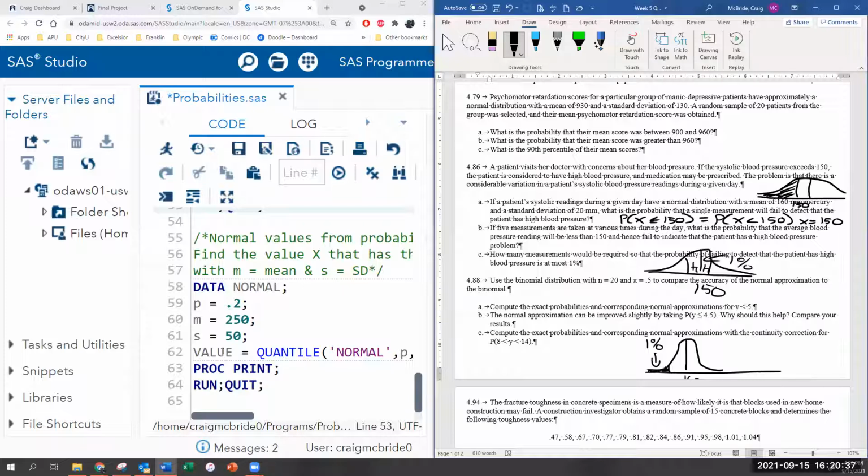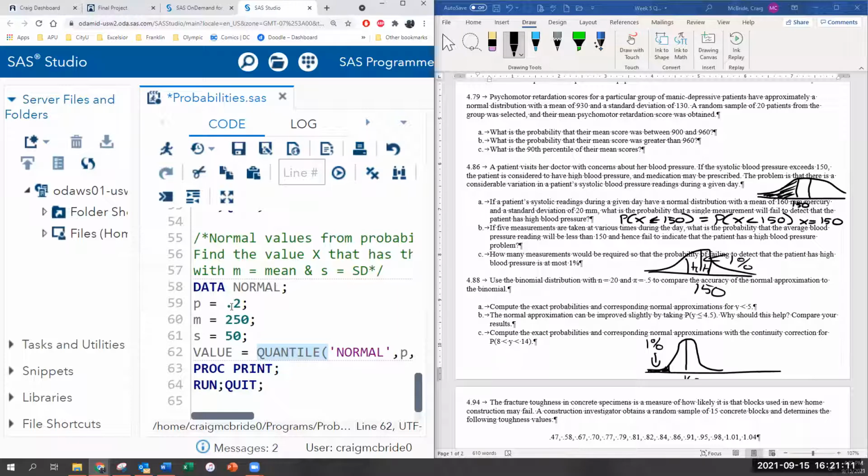And that's when you have to run the quantile formula, because the quantile formula does the exact same thing as the CDF. It just does it Jeopardy style, in reverse. It gives you the question instead of the answer. So instead of going, if my sample size is this, what's my probability? It says, if my probability is this, what sample size do I have to have? So it's the same question, but in the opposite order.